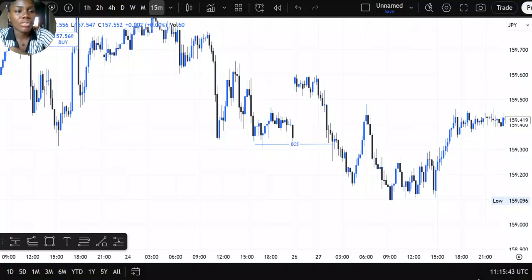I'm still going to talk about change of character. That would help you understand when the trend is changing. When you have a bearish trend and there's a change of character, it signifies that price is going to change trend, or there's going to be a very deep reversal depending on the time frame as well. I'm still going to talk about that in my next video. My next video is going to be about change of character, so stay tuned, because all of this together will help you understand better.